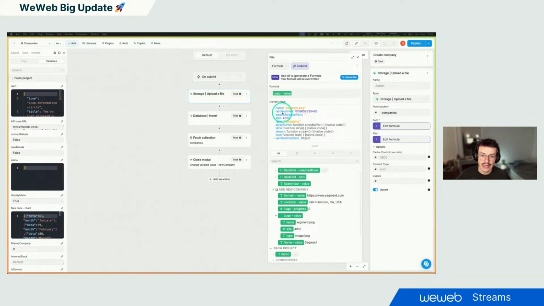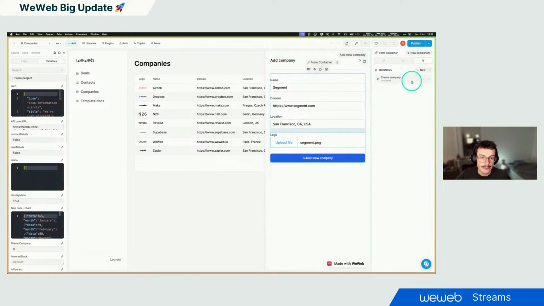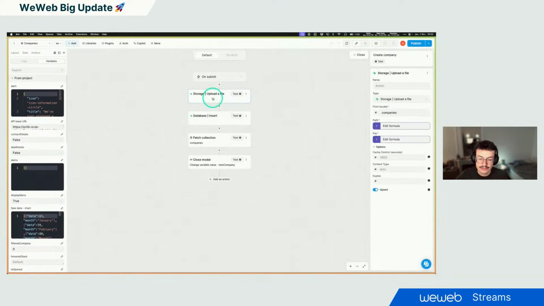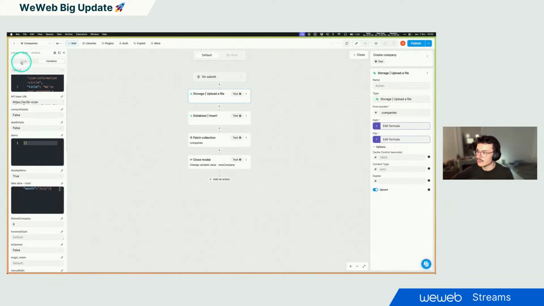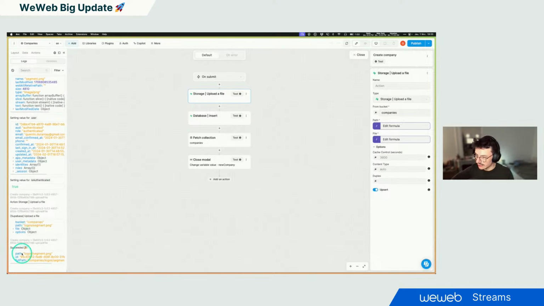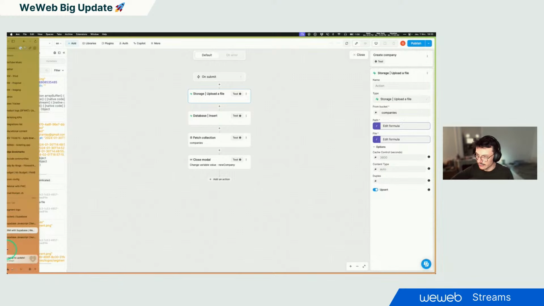Okay. And then you've got other options. Let me reopen it. If you want to handle the cache, the content type, it's automatic, and upsert. So if the image name already exists, in this case, it will update it, for example. So I ticked it. And if I test it and I go in my logs, you see that it was added, and now I have a full path and an ID because it was uploaded on Supabase.